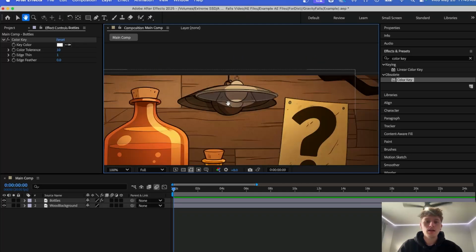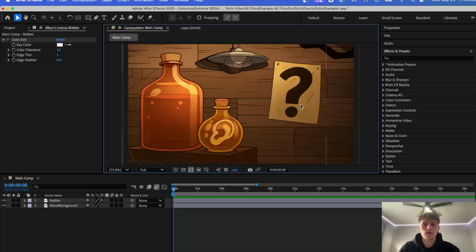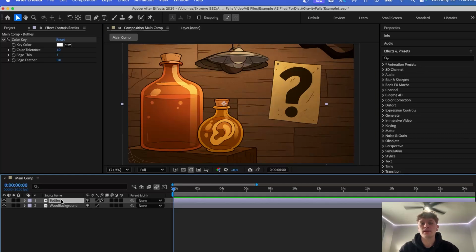and slide it over to the left to make it a little smaller. So there's 2 lamps in this scene. And again, this is another easy fix. This is just to show how easy it is to edit the actual images itself in After Effects. So what we're going to be doing here is getting rid of this lamp, and all we need to do is create a mask for that lamp.